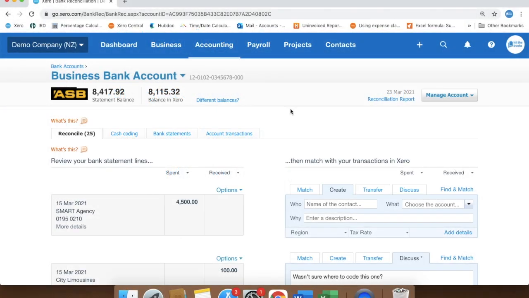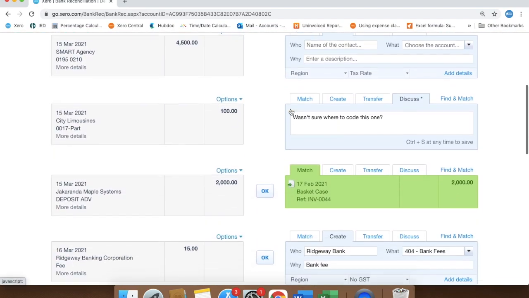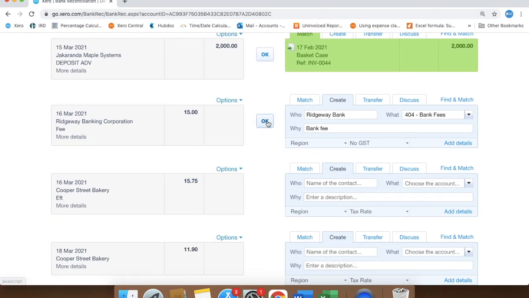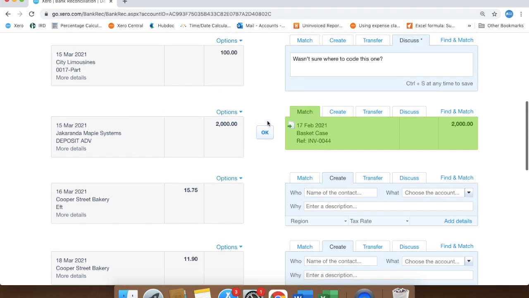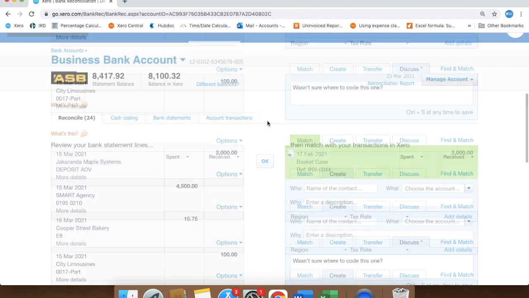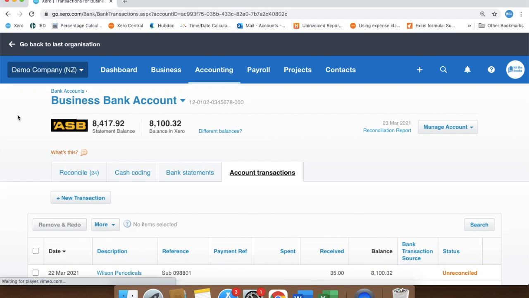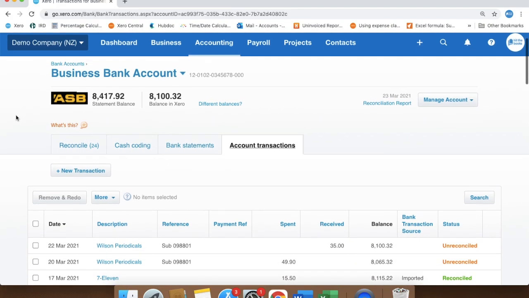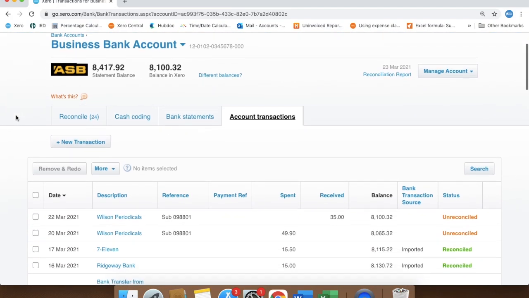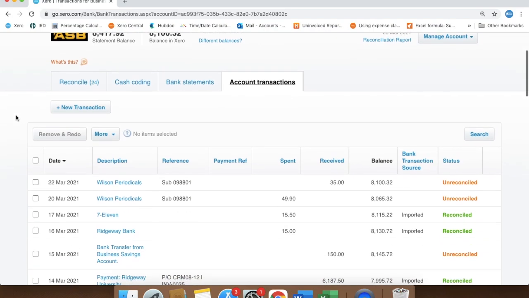When you have reconciled your bank statement line to your transaction, they seem to both disappear. So where do they go? Well, you'll find them listed in the account transaction screen, which you can get to from the bank reconciliation screen here. And here you'll see transactions listed in date order, starting most recent.